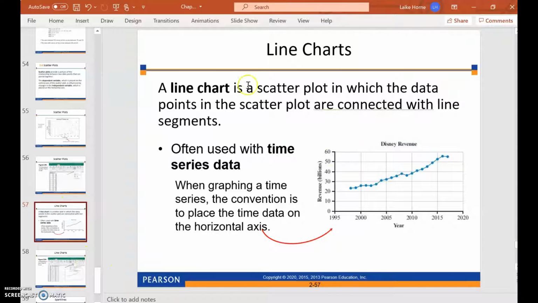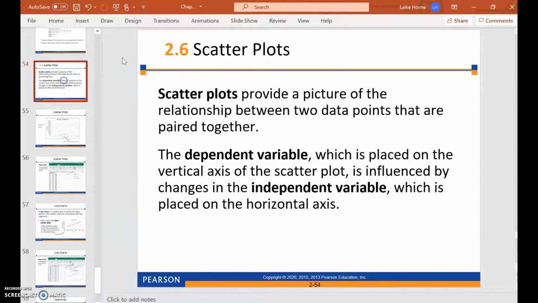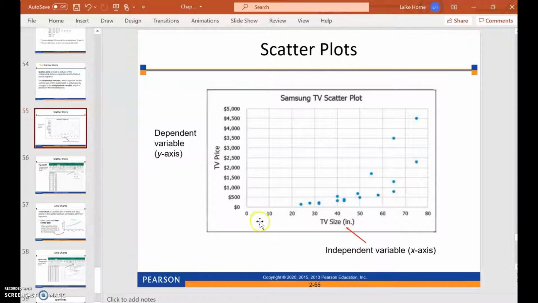It's basically a scatter plot, and first, a scatter plot is a picture of the relationship between data points that are paired together. You have your independent variable and your dependent variable. So your independent variable is going to be x, and your dependent variable is going to be y.